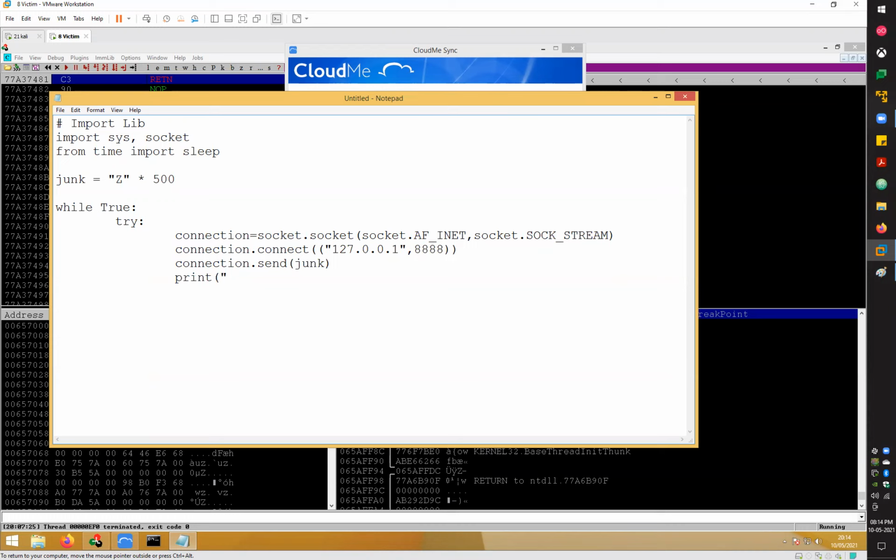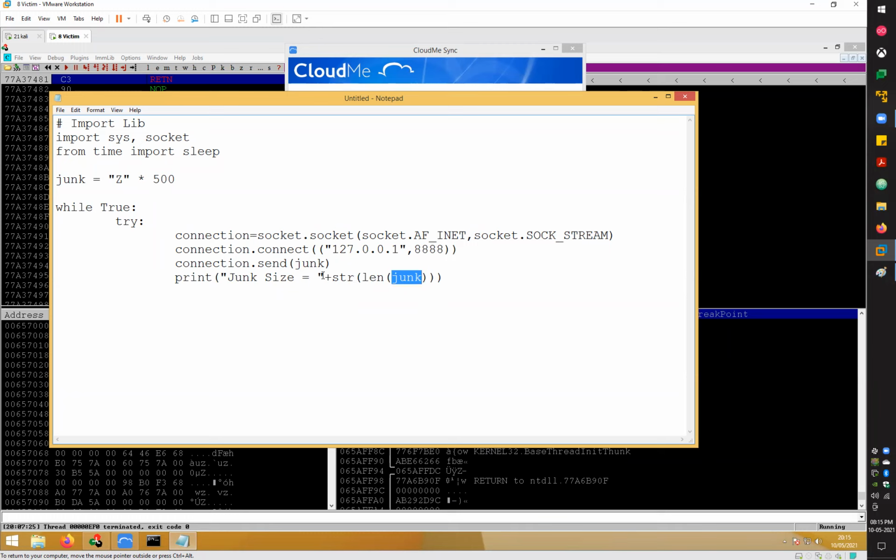I'm just printing the junk size here, right? Just go with junk size equals to, just because I'm concatenating with strings here. So I have to convert my length into a string and then I can concatenate here, right? This function len is used to calculate the length of that junk.